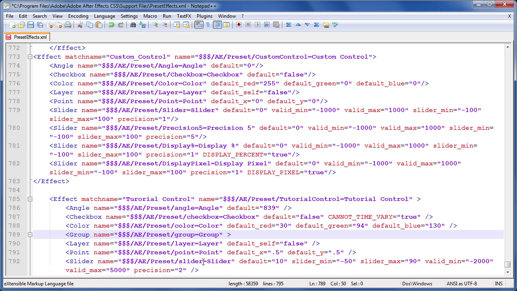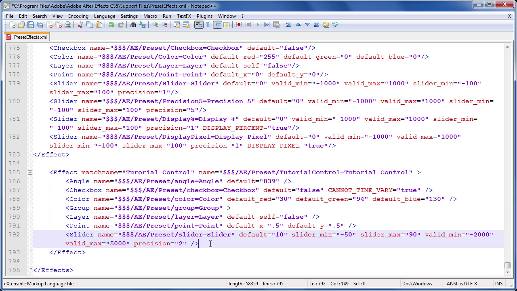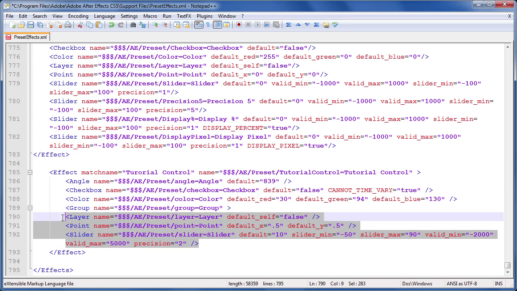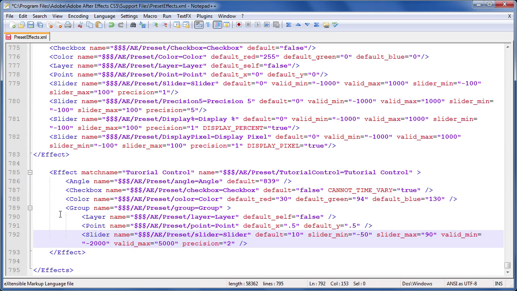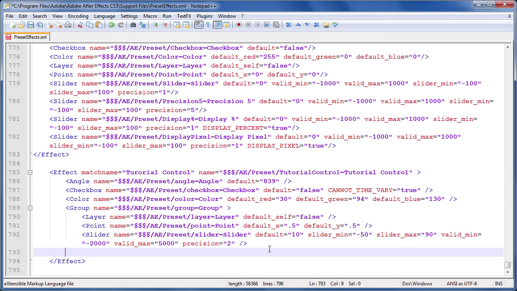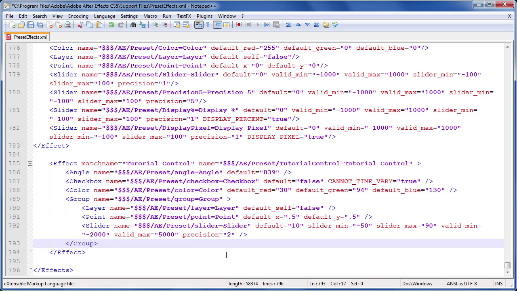Make sure you don't put the / here, because this time we're going to be closing the group on a separate line. Now I'm going to tab in the controls that we're going to be putting inside the group, just so you can keep them separate and see easily that they're inside of something else. And then we'll close the group just like that. And it's as simple as that to create a group.